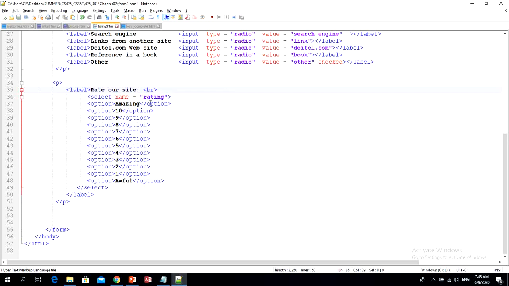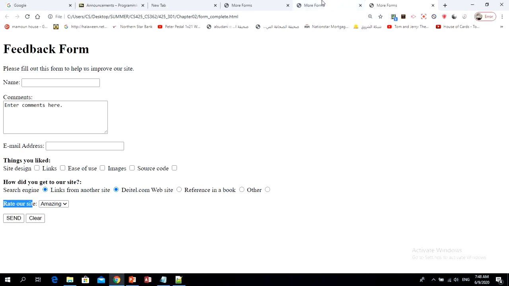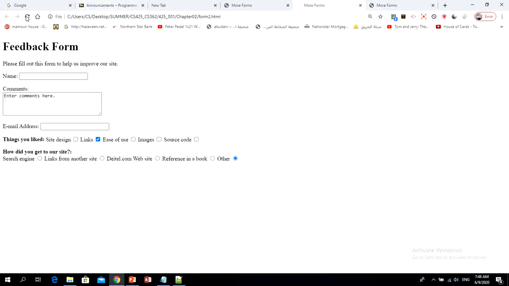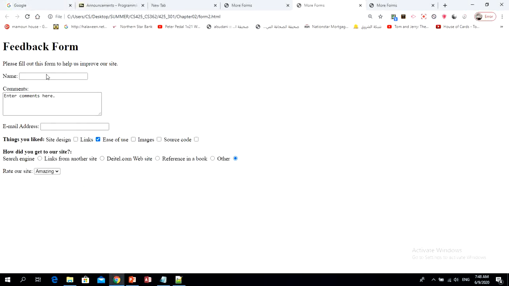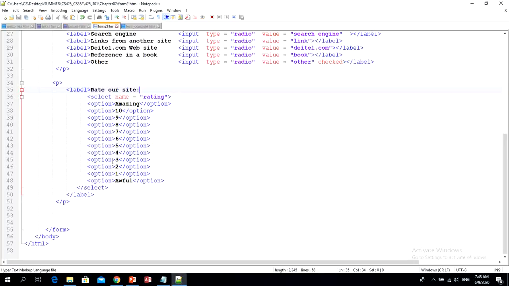But BR, of course, will show this one here down. But if you like to remove the BR from it, then it will show it on the right side of this text, like this. Rate our site, and then you will see this like that, which is better.